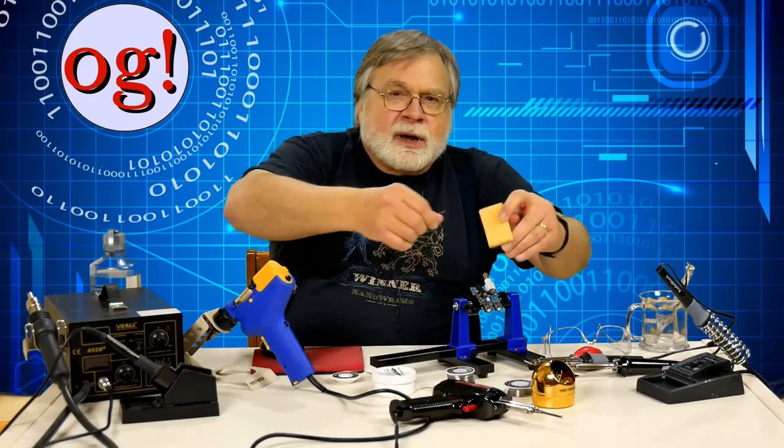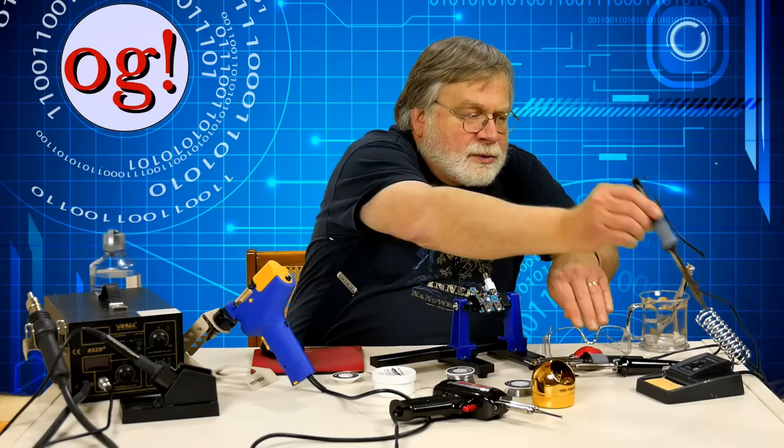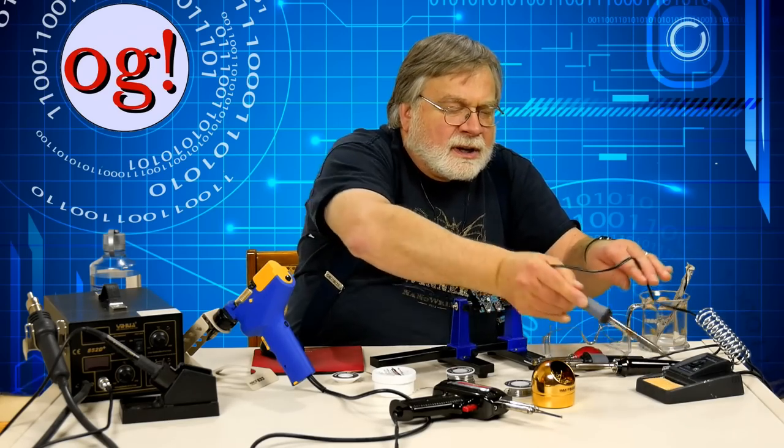Let's look at an example of soldering to a circuit board. First, make sure the tip is cleaned of any leftover solder or other junk using the wet sponge or the metal turnings. Don't try to wrap the sponge around the soldering iron because it's just too hot — just pull it across by turning it back and forth. Also, make sure that the tip is tinned — that is, there's already solder sticking to it. If you have a new soldering tip, you will need to coat it with a little solder. Clean it while hot and repeat this several times until there's a little solder there. Use solder that has rosin core or use separate rosin flux.